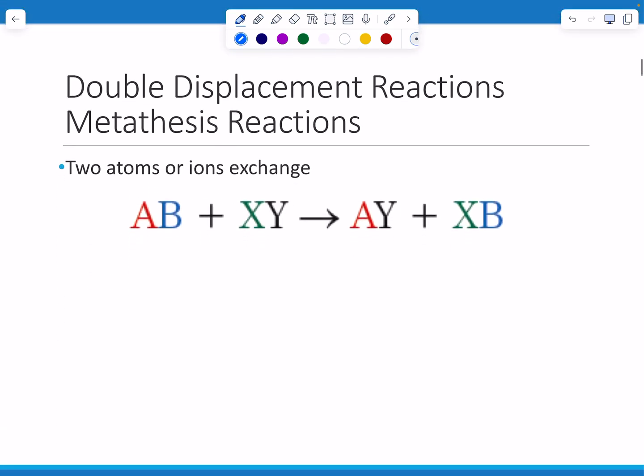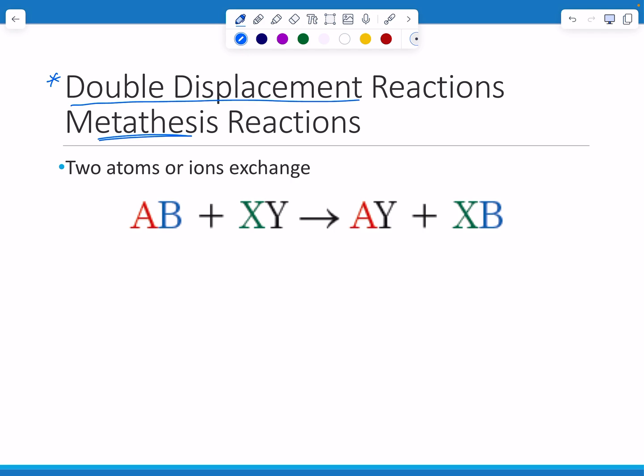You also did a lot of double displacement reactions, and we're going to get, in the next slide, into precipitation. So double displacement reactions, these are probably the most important of the types of reactions that we're talking about. They're also called metathesis reactions. I don't like to use this term. I prefer double displacement because it just tells you what you're doing, right? Two things are being swapped.